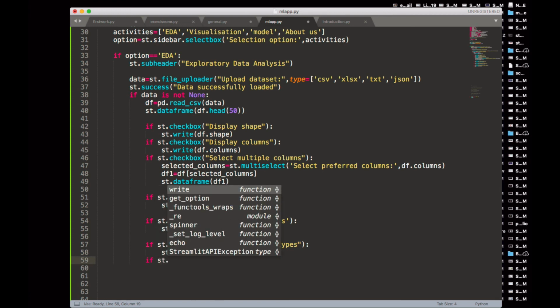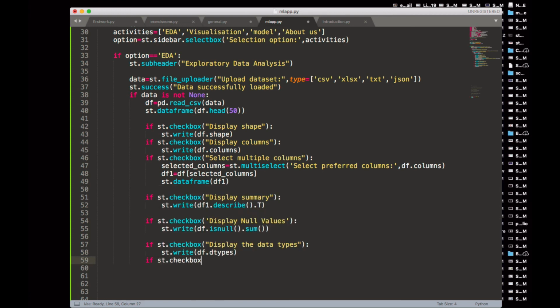So st.checkbox, right? I'm going to use checkbox again, and then inside checkbox I'm going to do display correlation. Display correlation of data columns, or various columns, right?